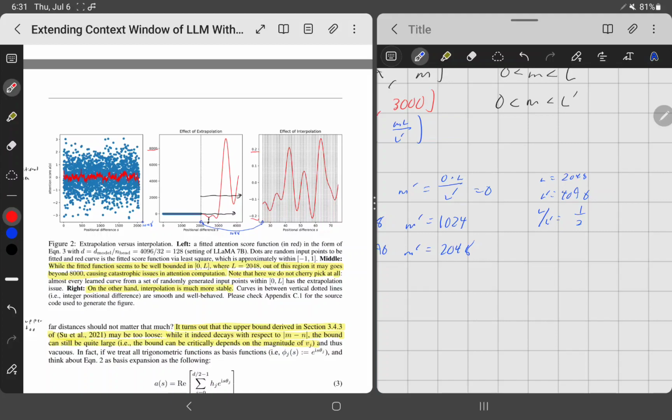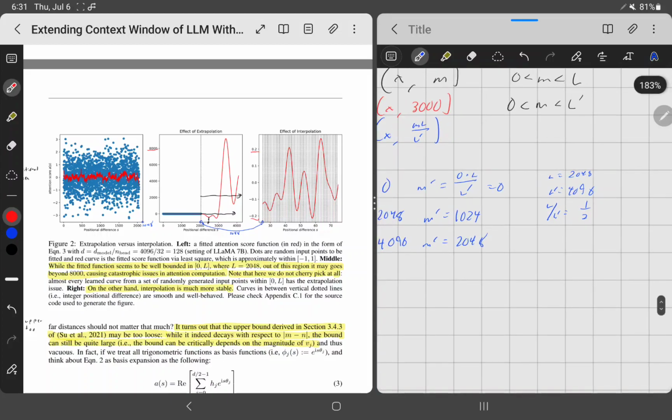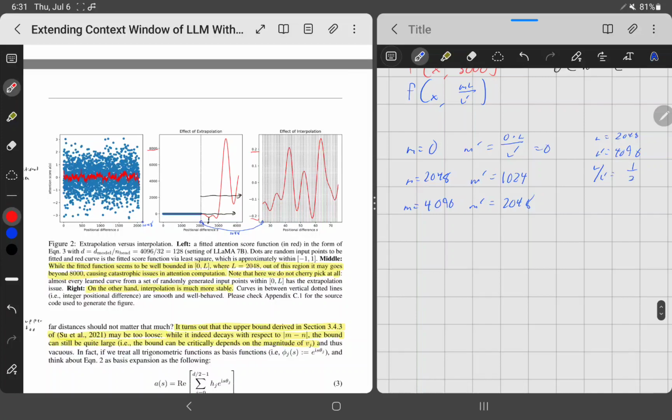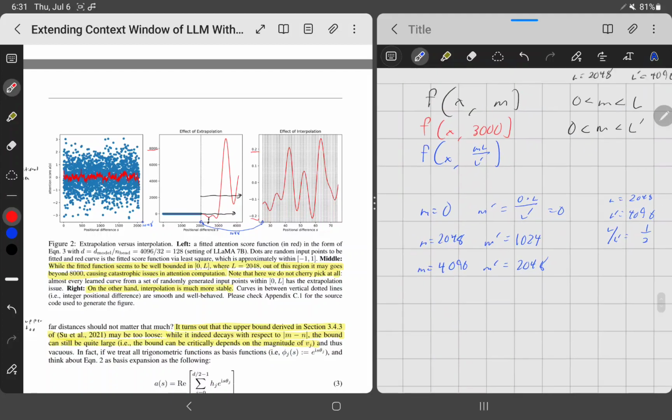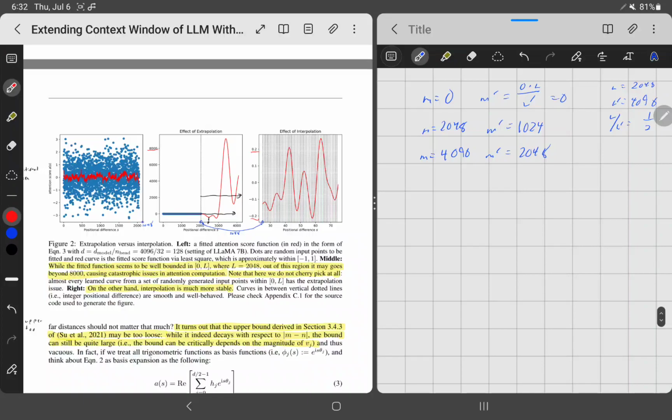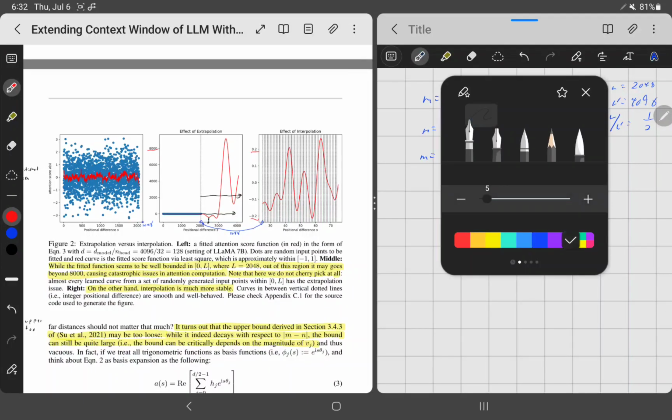Now, you do this after training, so your first thought may be, well, if I do this after training, how does that affect the output? Does it make them worse? How much worse does it make it compared to if I were to just extrapolate? Now we don't want to get into the results because the implementation is very straightforward. You're just scaling your relative embeddings down by a factor. So instead of having m equal to some value, you do some interpolation. And before I go on, I kind of want to show you what this looks like.